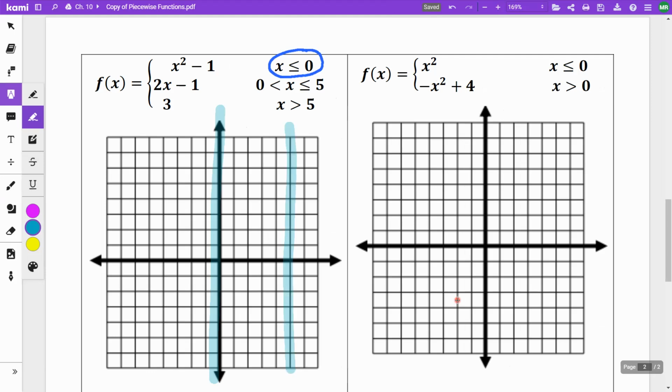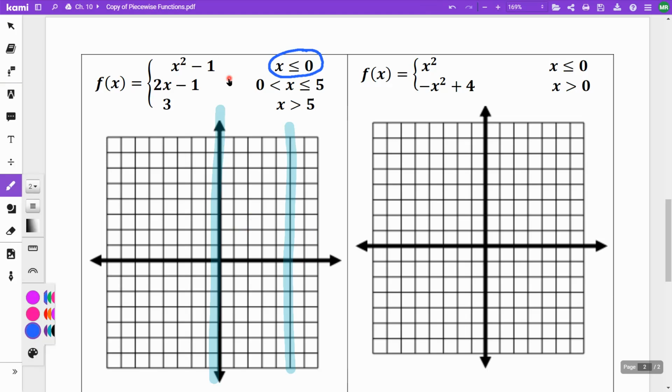These are the 3 sections of graph. I'm going to have graph over here, that's going to be a parabola. I'm going to have graph over here, which is going to be an increasing diagonal line. And then I'm going to have graph over here, which is going to be a horizontal line. For the first one, for the parabola, let me write my vertex. My vertex is going to be 0, -1. So I'm going to go 0, -1.